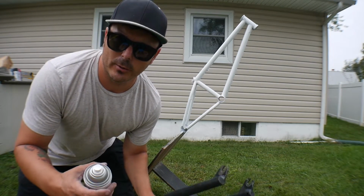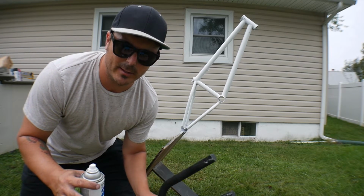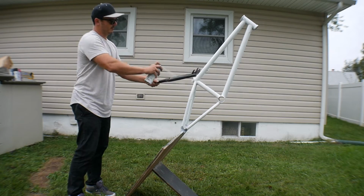All right, nice base coat on the frame. We're gonna do the fork and the handlebar next. Gonna let it dry for about 15-20 minutes, and I'm gonna start hitting it with the first color with the spray paint on the paintbrush.